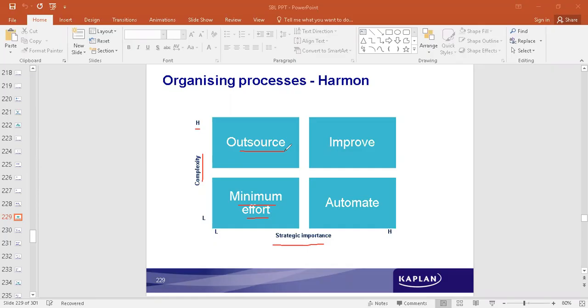Suppose there is a product that is produced. A basic example, let's take, for example, there is a watch company. They are into manufacturing wristwatches, maybe a leather strap wristwatch. What's their core competency, or the core component of it, is the watch machine. So they are known for providing good quality watches which run properly. That is what is looked into. Now they may not have the expertise in making the leather straps. So leather technology is something different, wherein they have to cut the leather piece into the appropriate shape, size, etc. So their expertise is in making the watches, not in making the leather products. Somebody who's dealing with the leather products will have the equipment, the expertise, the resources, and they can do it much more effectively because they are dealing with leather products.